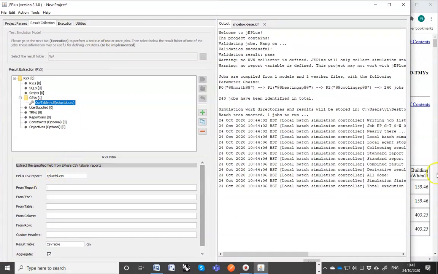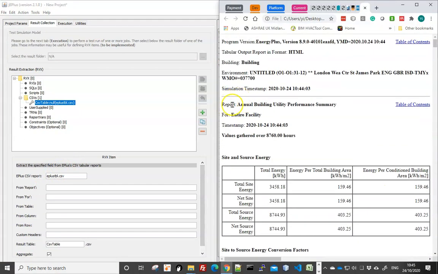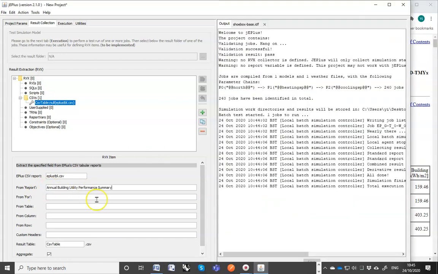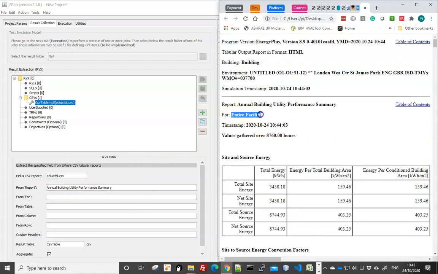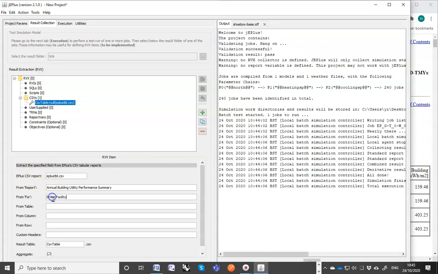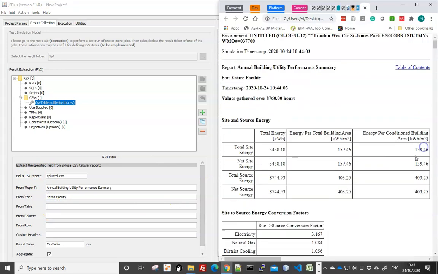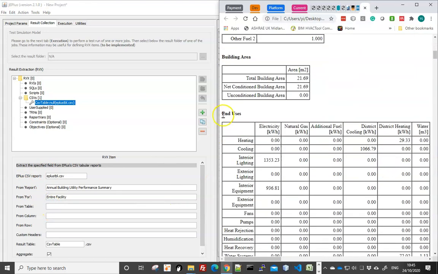So the first field is from report, and that's annual summary report. From for field, that's the entire facility. From table, we need to go down a bit to find the end use. So that's the table name.